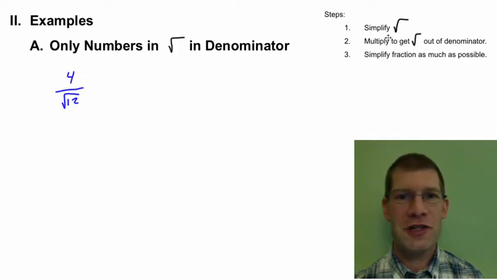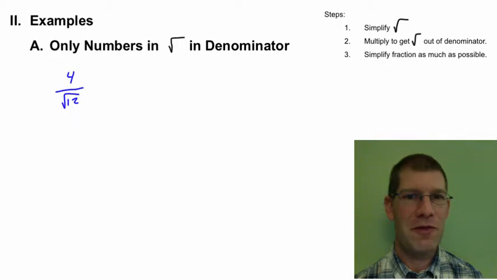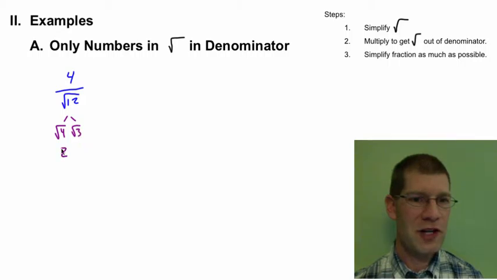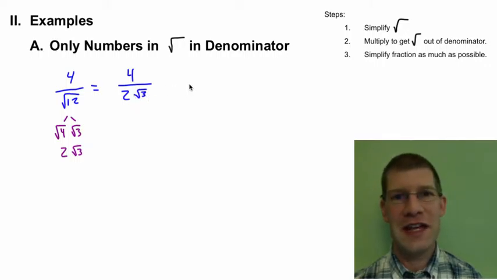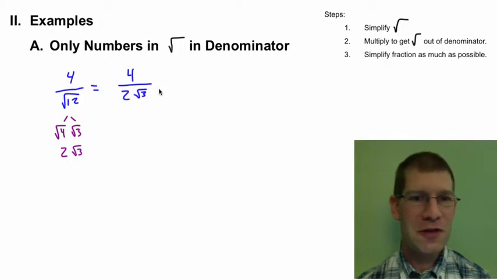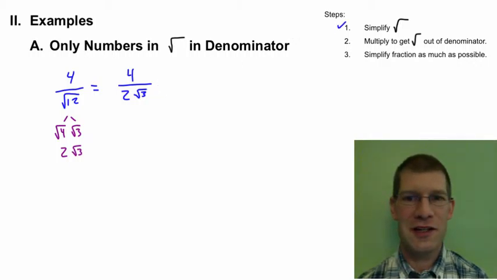Alright, so here's my example. First step we're going to do is simplify the radical, and I'm going to do that real fast, assuming that you remember that from before. This square root of 12, we could break that up into a square root of 4 and a square root of 3. So that really becomes 2 times the square root of 3. So then my fraction becomes 4 divided by 2 square root of 3. And again, if you want the full explanation on doing that, check out the 8.5 notes. Alright, so that's what we did before. We did step number 1, so that's done.